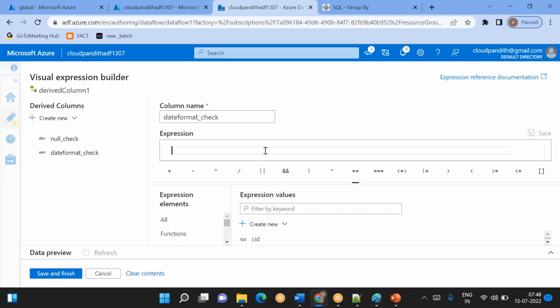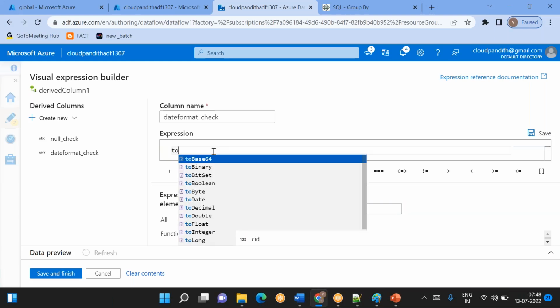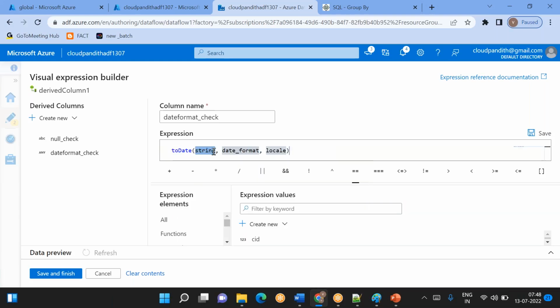Come here. So what we are trying to do now is the date format check. How we will check the date format is, there is something called the toDate function. If you pass join date to this function, then you need to say I am expecting it in this date format, yyyy-mm-dd.